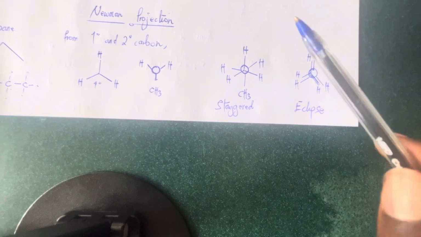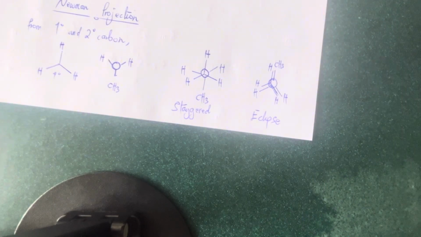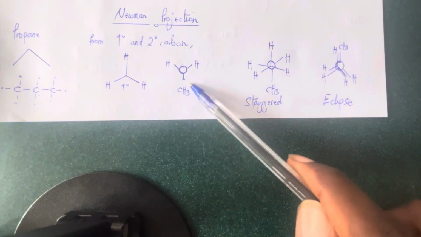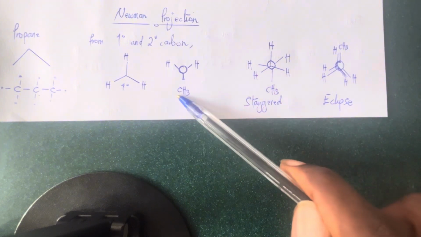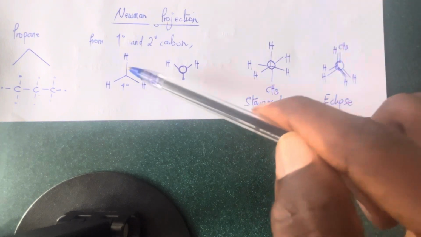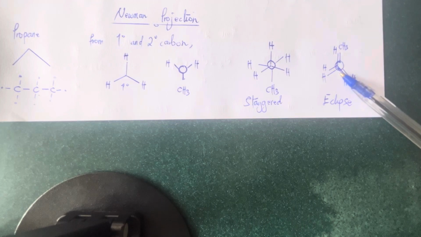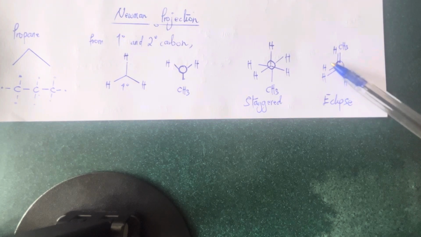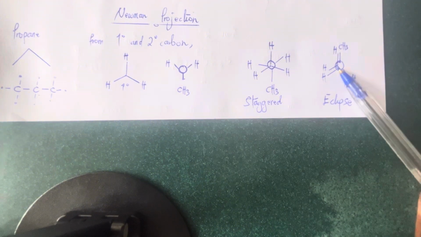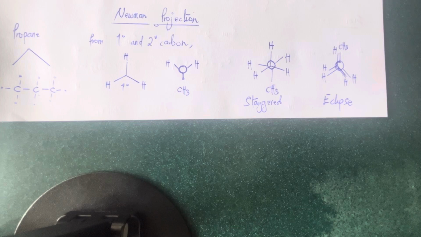Now let's take a look at the eclipse conformer. This is where you have this structure. Also, you have to rotate this one. When you rotate this one, the CH3 will come here, H will come here, H will come here. Then you superimpose it on this structure. You are going to get something like this. For the eclipse, keep in mind that the atoms you are viewing from will be overlapping with the ones behind. So you're not going to see any atom. In reality, you're not going to see the atoms behind it, though they are there.